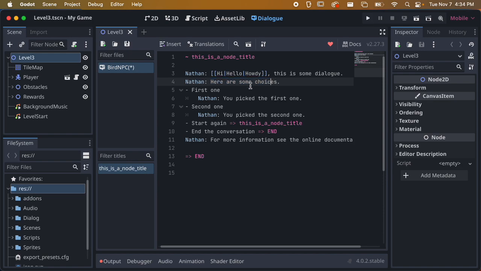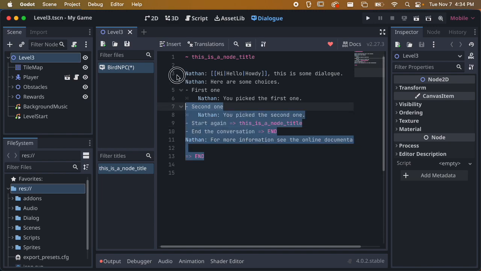And then this syntax shows giving the player different choices. So if I put a little dash here, this will give the player a choice, and whichever choice the player clicks on takes me to this new part of the dialogue. So if I do this choice, I'll go down to here. If I do this choice, I'll go to here. And then this choice will start over, and this choice will end the conversation. And so we can sort of design a conversation.